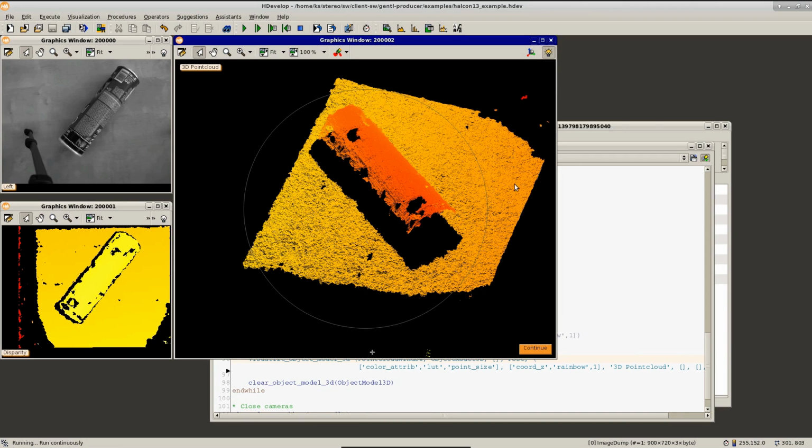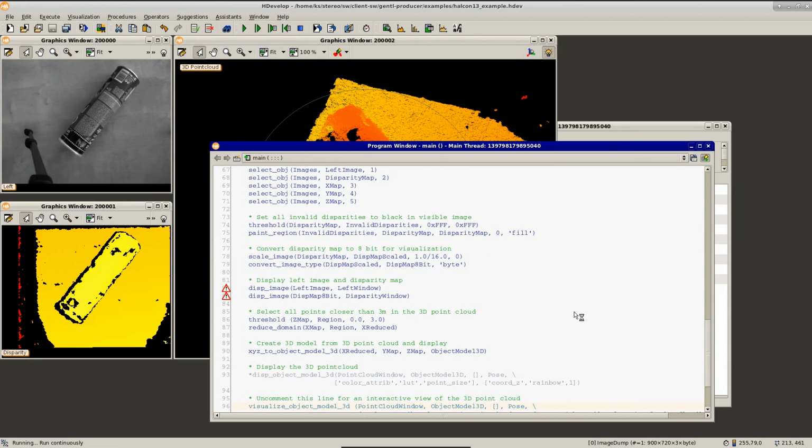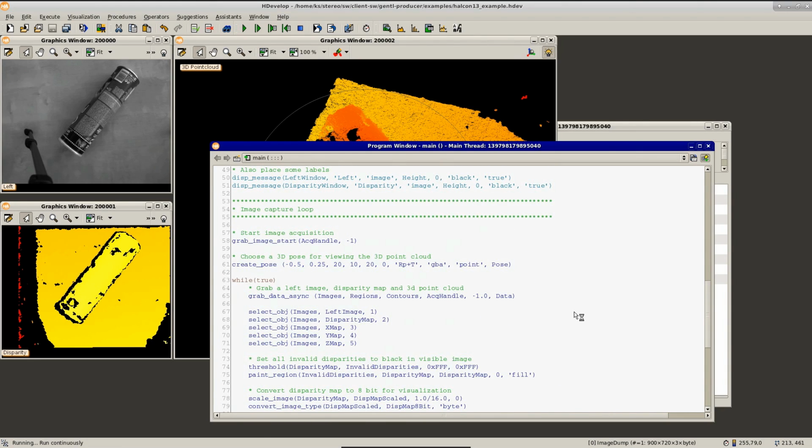Now, as we will be running this program several times, the first real modification that we're going to do is to select an appropriate default pose for the visualization. We can do so by editing this create pose statement at the beginning of the program. And now here in this example, the virtual camera is actually looking at a slight angle from a larger distance at the observed object.